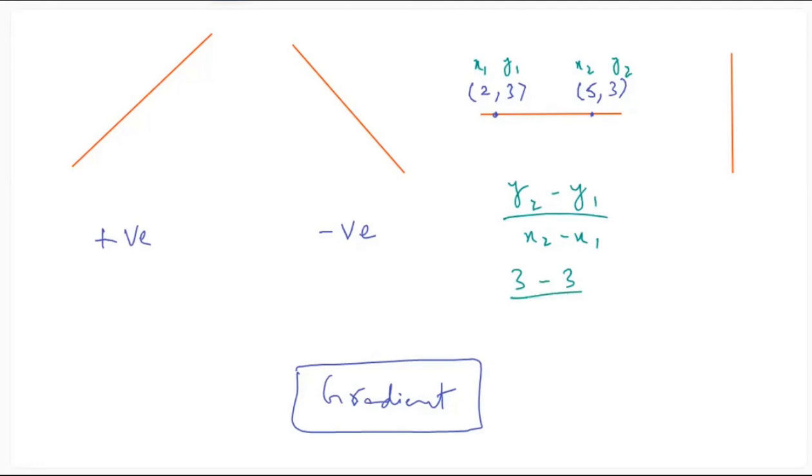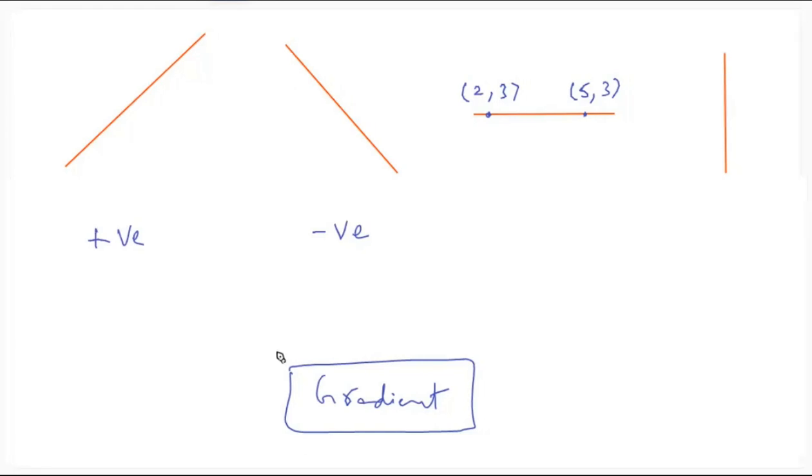अब denominator में जो मर्जी हो, it doesn't make any difference, right? आपकी value 0 ही आ जाएगी. So horizontal line का gradient हमेशा क्या होता है? It's always 0. So every horizontal line has a gradient of 0. ठीक है, तो ये सबसे पहली वाली लाइन जो लेफ्ट पे थी उसका ग्रेडियंट पॉजिटिव होगा, सेकंड लाइन का ग्रेडियंट नेगेटिव होगा. ये जो थर्ड लाइन मैंने ड्रॉ किया वहां पे, that's a horizontal line, इसका ग्रेडियंट होता है 0.